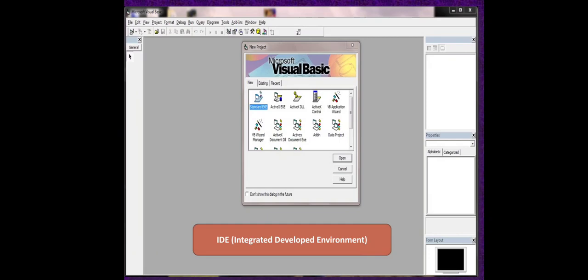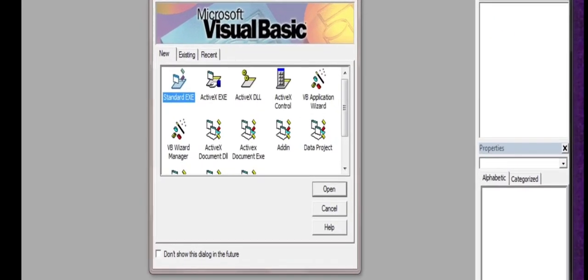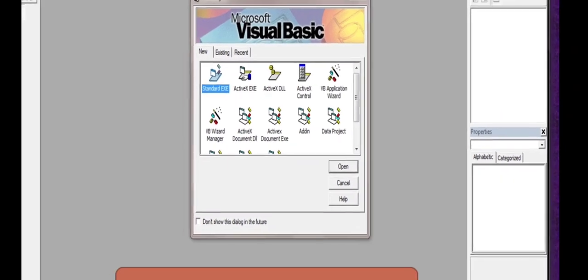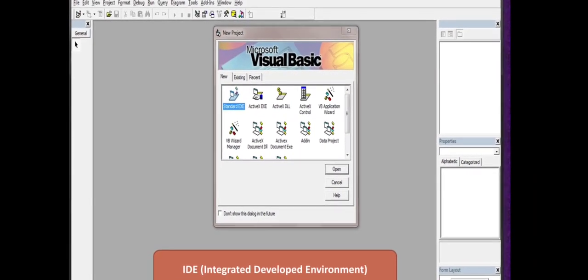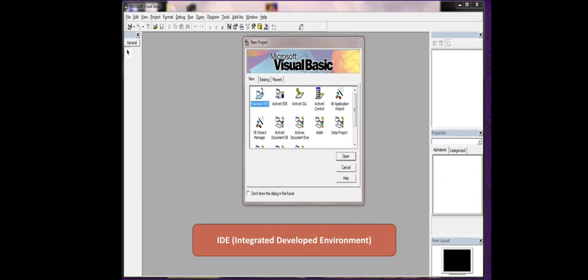Once we click on open, a new window will come, and in that window we will create the program and we will run that very program. So this IDE is the basic platform where we do our programming in Visual Basic.